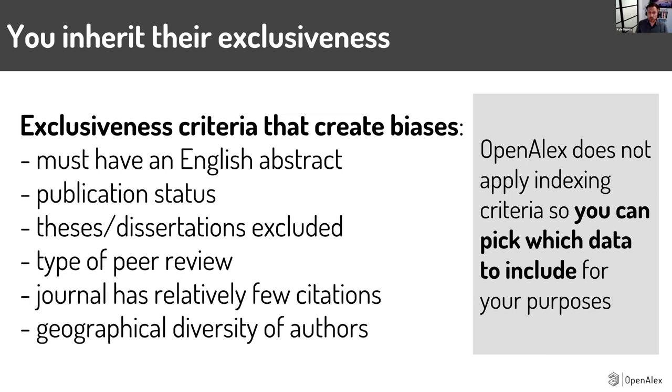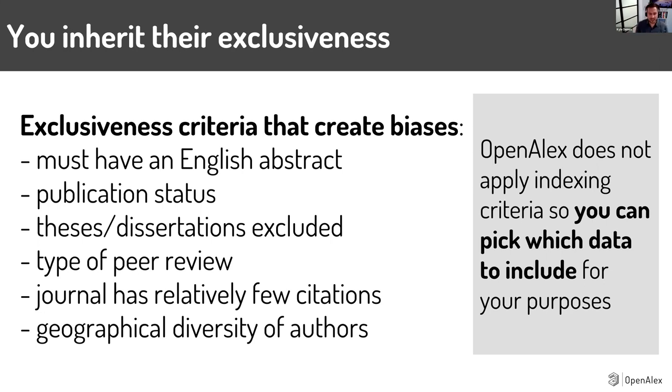We think it's really important for you to be able to make the filtering decisions on your own and not rely on what biases are there. Two more quick ones. If a journal has relatively few citations relative to others in the field, sometimes it won't get indexed because it's not seen as a quality journal. But that could also be because it's a very regionally focused journal, and that is still really impactful and important work. We want to make sure you're able to access that information if you're working in that region in particular. But then on the regional component as well, geographical diversity of authors and editors can sometimes keep these journals from being indexed.